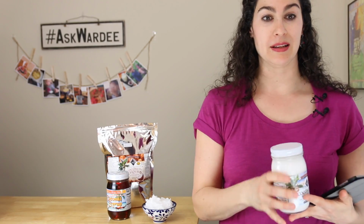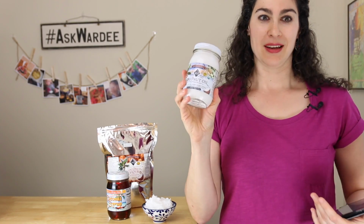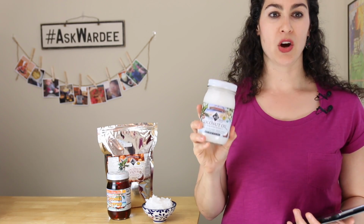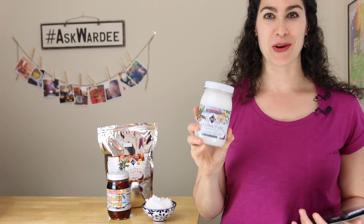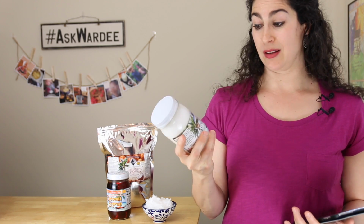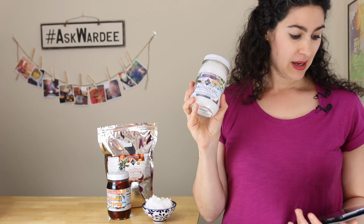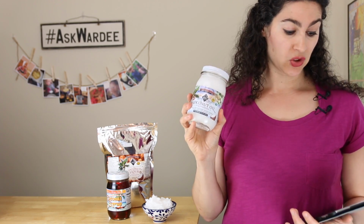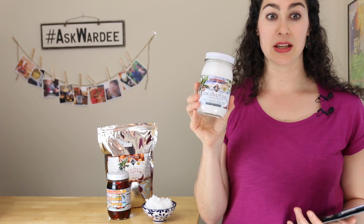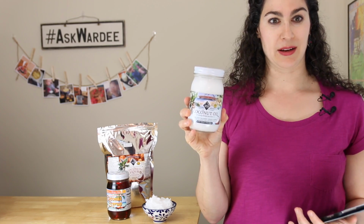Okay, type number two, and that is this one that I prefer. I mean, I've used all, I like them all, but this is the one that we get most often. This is virgin, unrefined, cold-pressed coconut oil. Here is the bullet point explanation of what this coconut oil is. Stronger coconut flavor, suitable for medium heat cooking, plus baking and body care. It is raw. Choose organic.